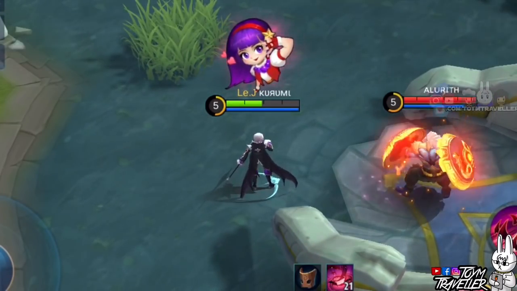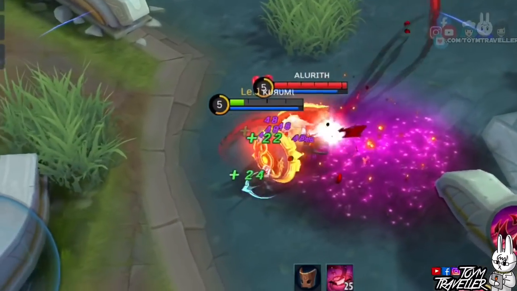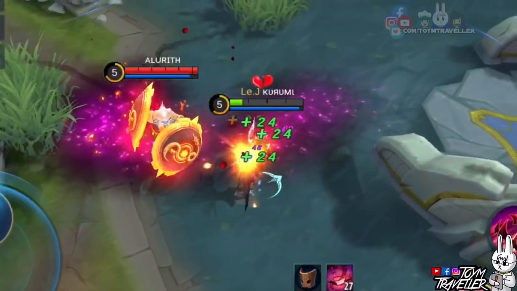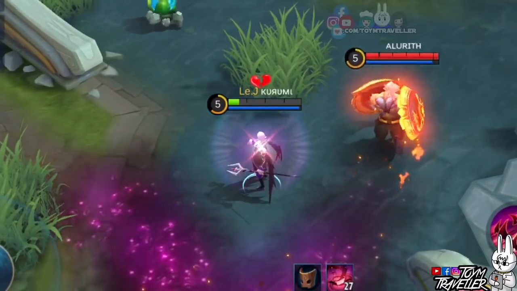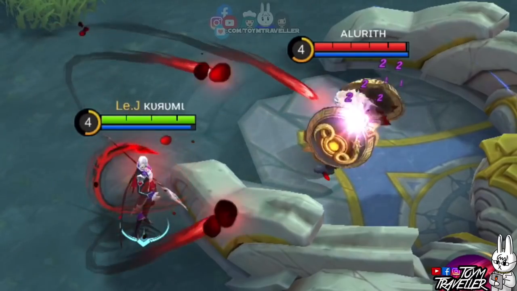Also, Baxia can reduce the enemy's regeneration rate with his skills. So therefore, Cecilion's regeneration on his ultimate skill will be affected as well. In short, Baxia is another tank to avoid when using Cecilion's ultimate skill.